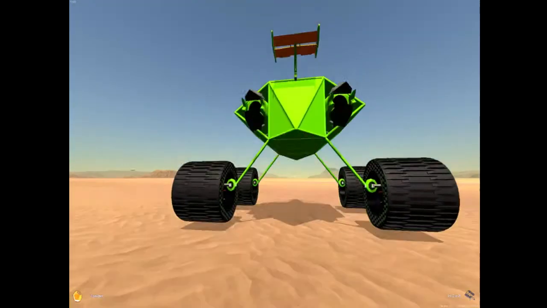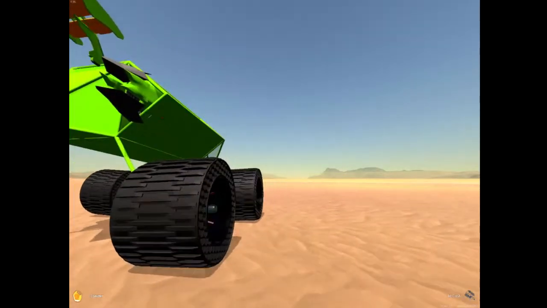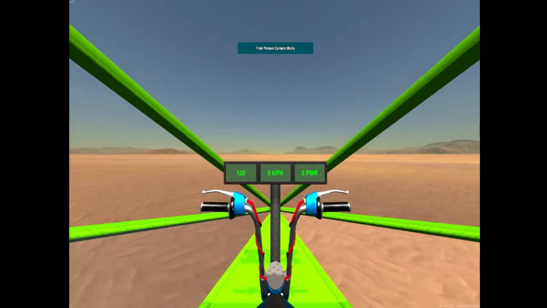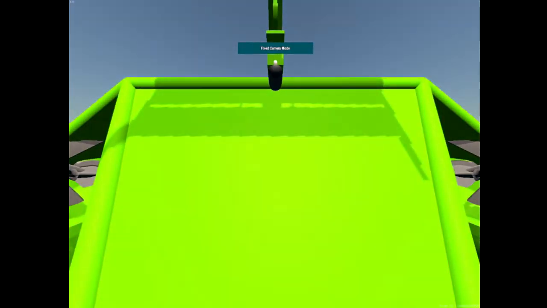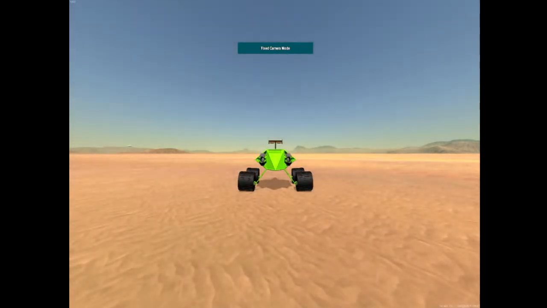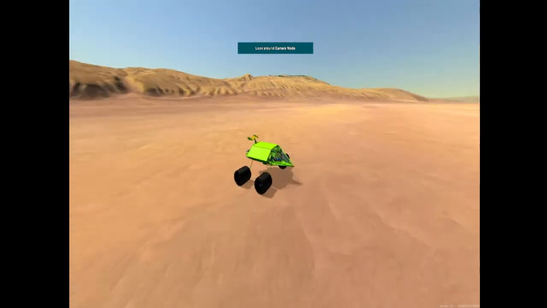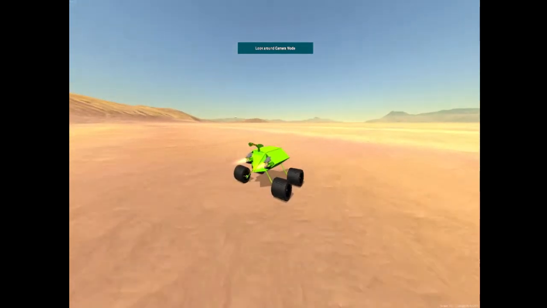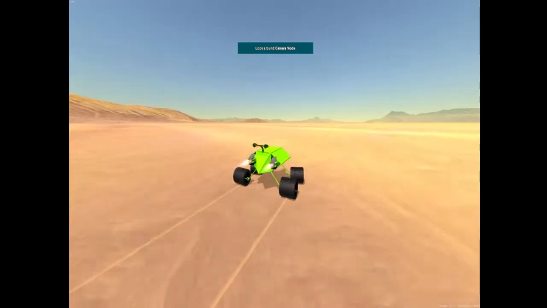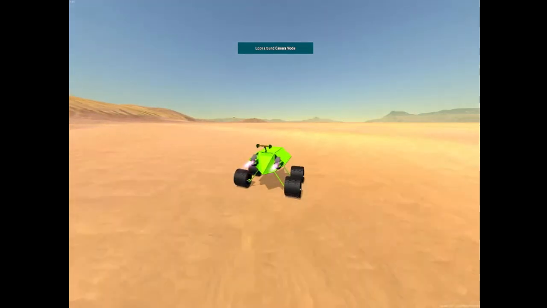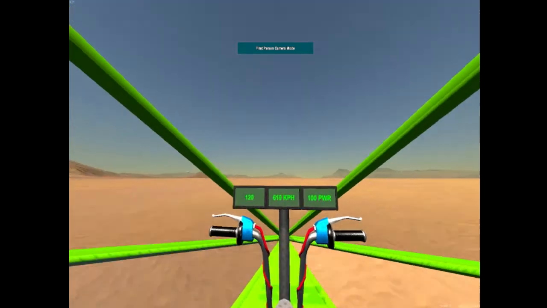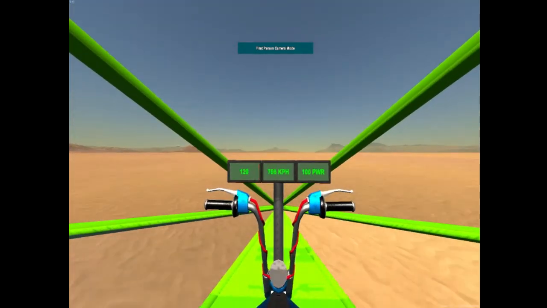There's our monstrous. Yeah, it's got a little bounce in the tires from the V. That speed, 600.